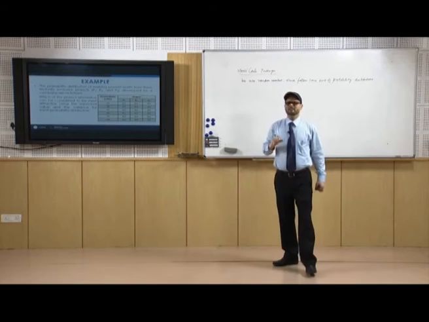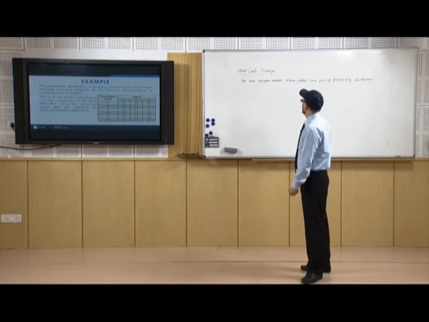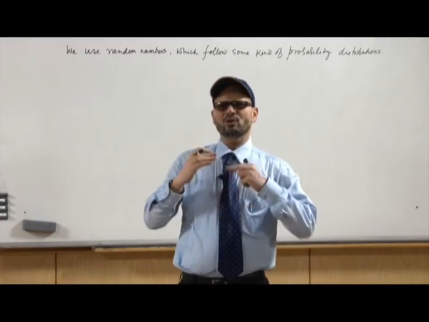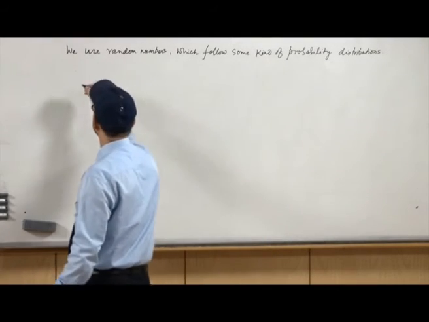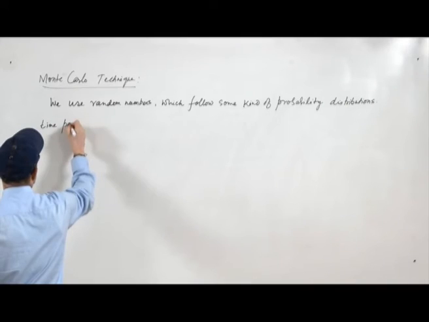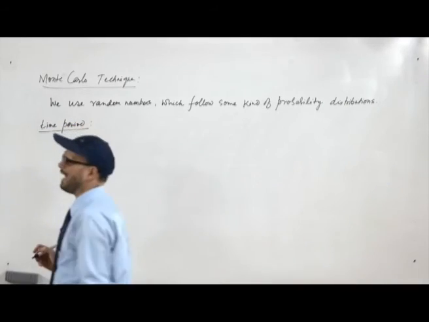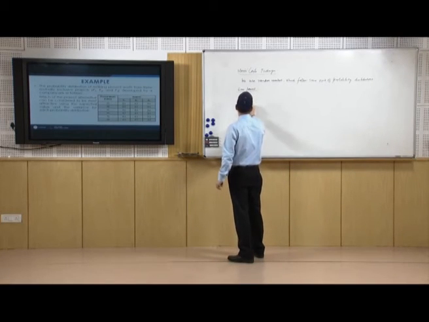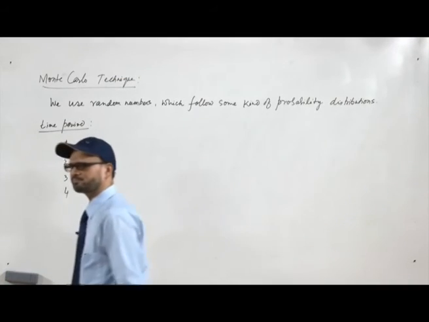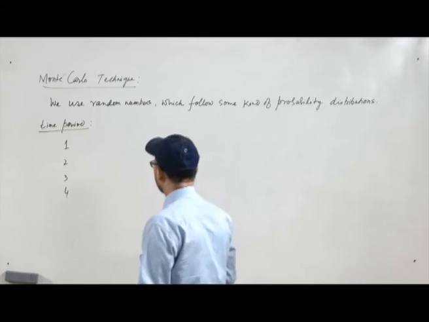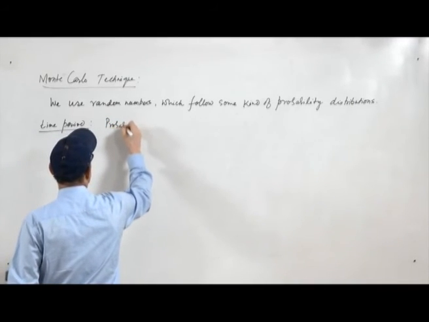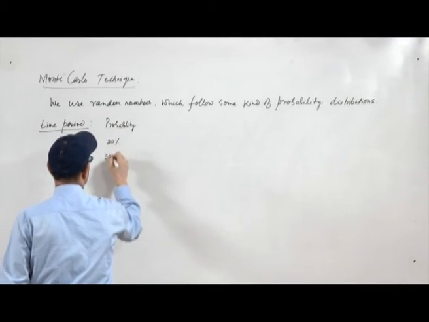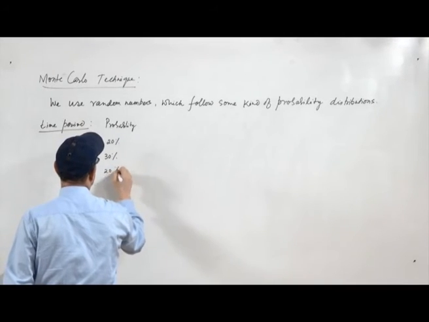So, basically in the Monte Carlo analysis you first have to generate the random numbers. Now, let us say the time period is not certain. By and large, the time period may be 1, 2, 3 or 4 years, and the probabilities of having these time periods are, suppose, 20%, 30%, 20% and 30%.